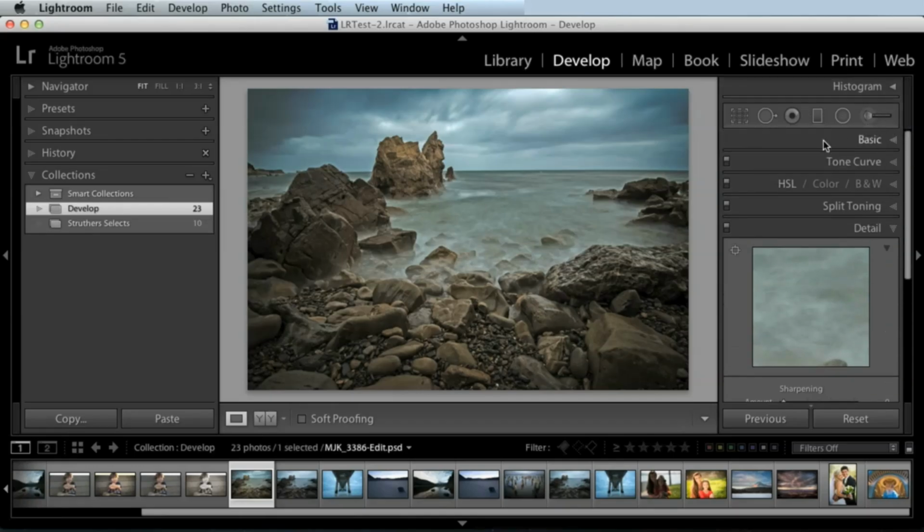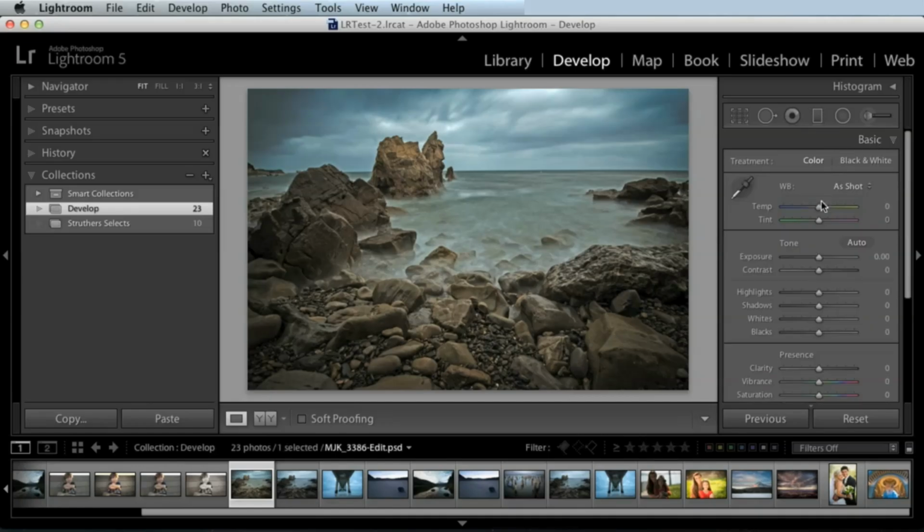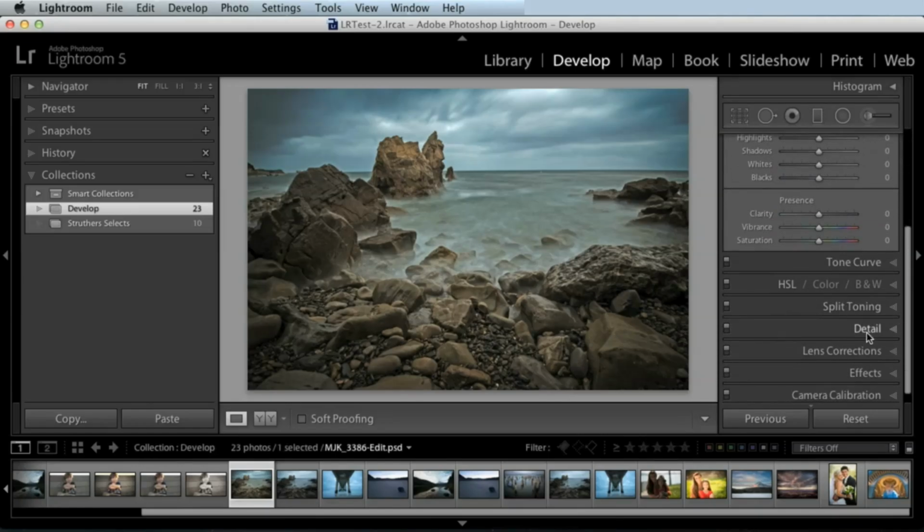The main thing to remember here is that none of the settings we're using in Lightroom build on top of each other, where it's better if I do my exposure first and then do my sharpening last. We're always taught to sharpen last and things like that. It doesn't matter in Lightroom because they don't stack on top of each other. So whether you sharpen first or last inside of Lightroom, you don't get any different result.